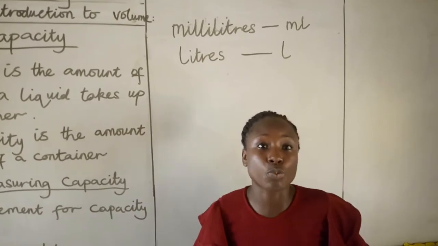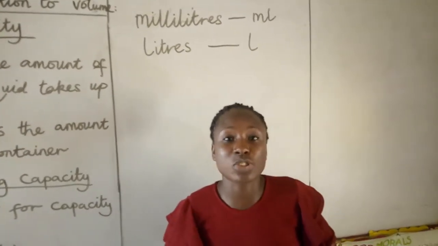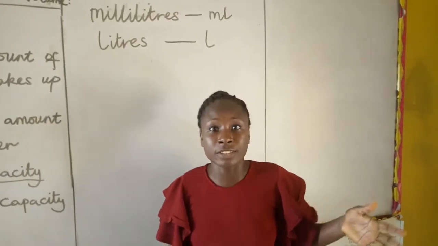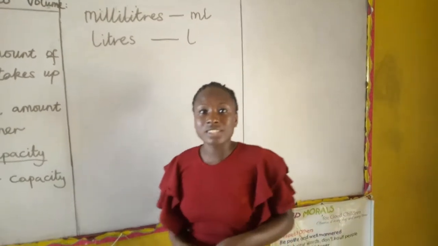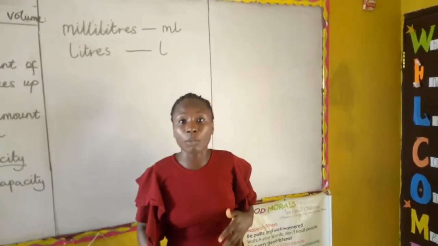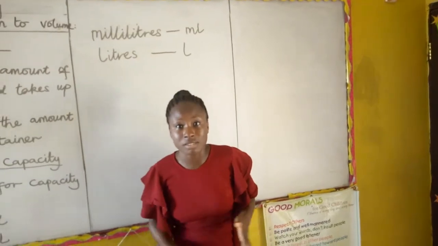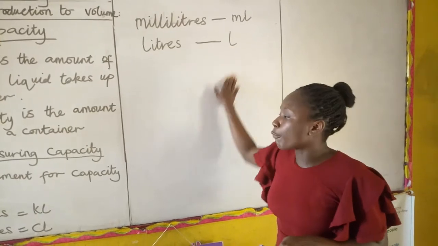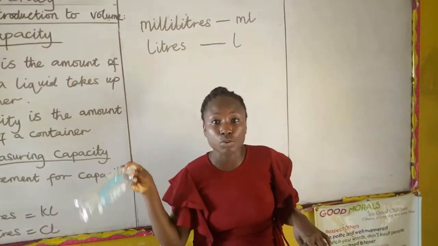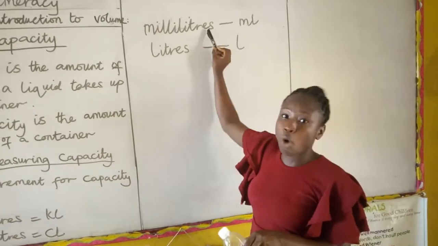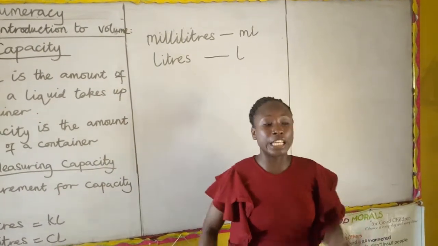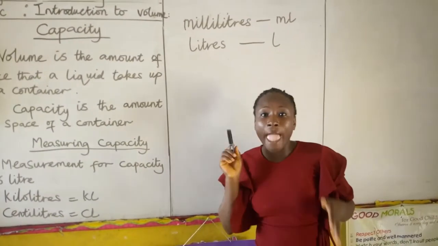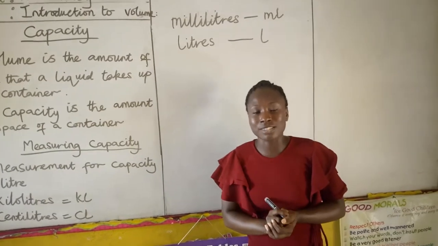So you see your petrol, it's also a liquid. When daddy goes to the filling station, the fuel station, the gas station to buy fuel for the generator or the car, you see daddy says, I want 2 liters, I want 5 liters, I want 10 liters. You've heard that before, right? So for fuel in Nigeria, we use liters. For our bottles, like water, your bottled drink, we have centiliters. For drugs, mostly you see them in milliliters. That's why your doctor will say give him 5 ml. ml means milliliters. Do you understand?